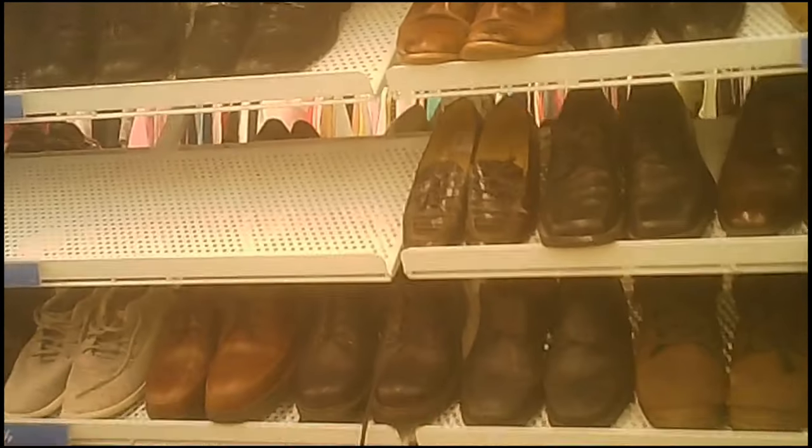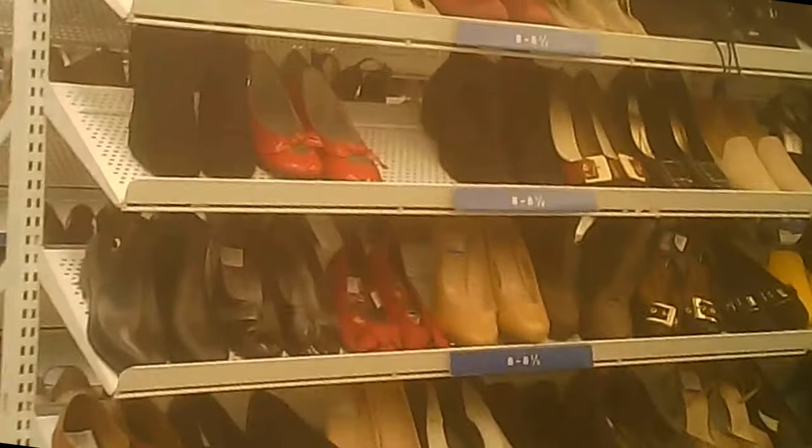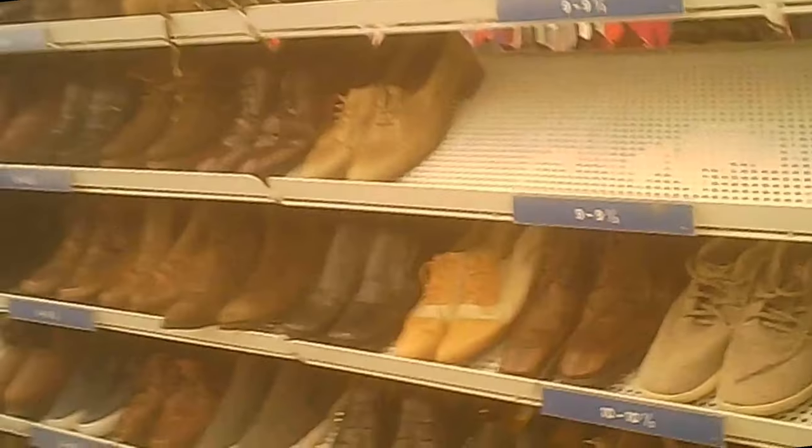Then they had shoes. Some folks have some real interest in very specific kinds of shoes. Even if they look wrecked, to them they have a value. I don't know if they refurbish them or whatever, and they have a tremendous amount of value, even refurbished. But it's not my area of expertise. So I just take a look through. Sometimes there's something that catches my eye that might be useful for myself, although not as likely anymore.